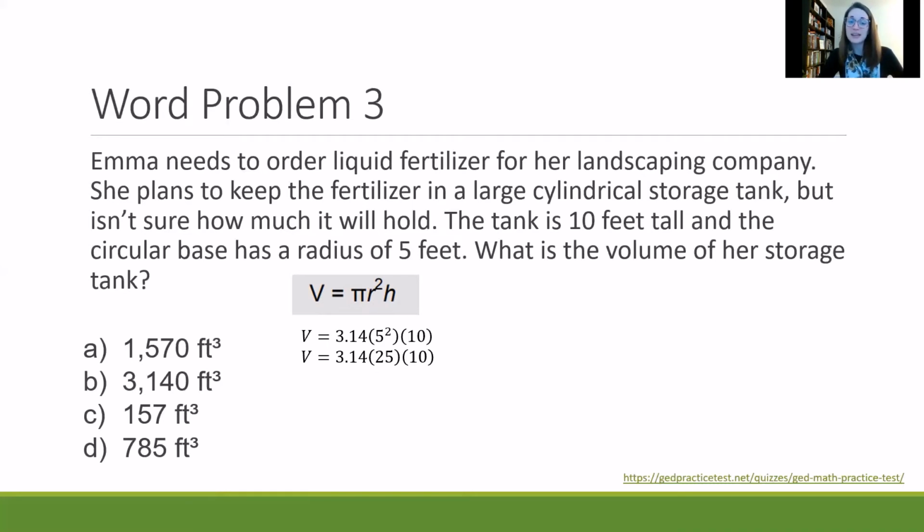So when we take the next step, we will add in that we need to solve for that 5 squared, which is 25. 5 times 5. Be careful not to get messed up on this one and do 5 times 2, which would be 10. A squared means that you're multiplying the number by itself. So now that we have that 25, we can just multiply straight across. And our final answer is 785 feet cubed. Now remember, when we talk about volume, you'll always have that number 3 to mean cubed at the end for all 3 dimensions.